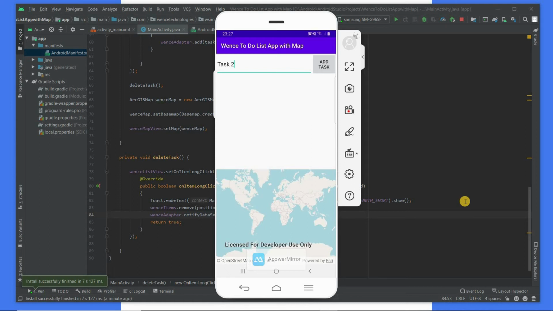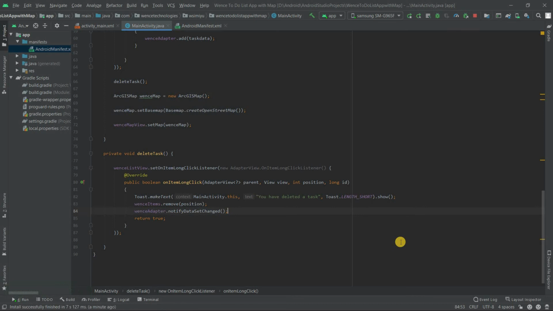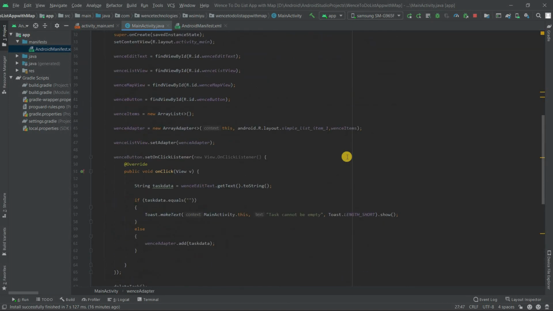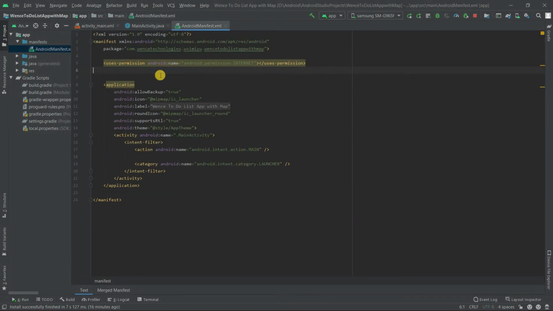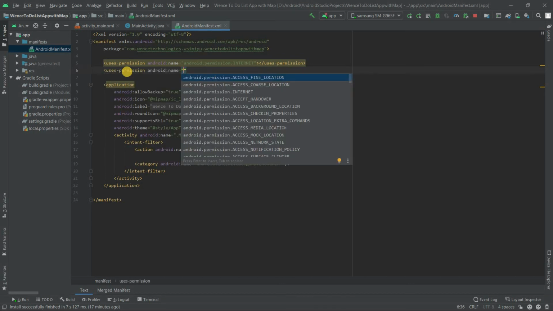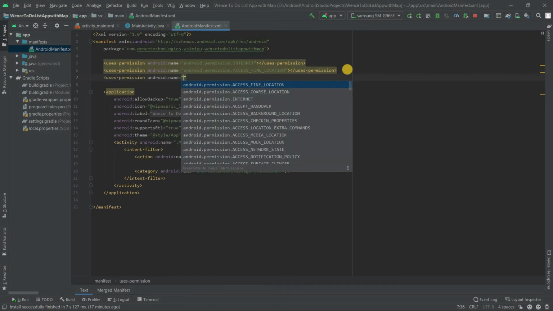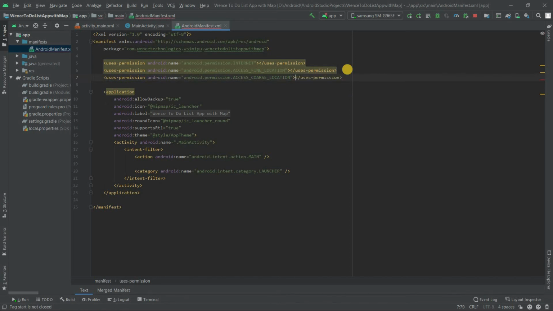So now what we want to do is add the location component to our application, right? We want that when we load the application, it opens up and loads our location by default. The first thing we want to do is come to our manifest and make sure we've added the user's permission for fine location, and then also the user's permission for coarse location, all right?